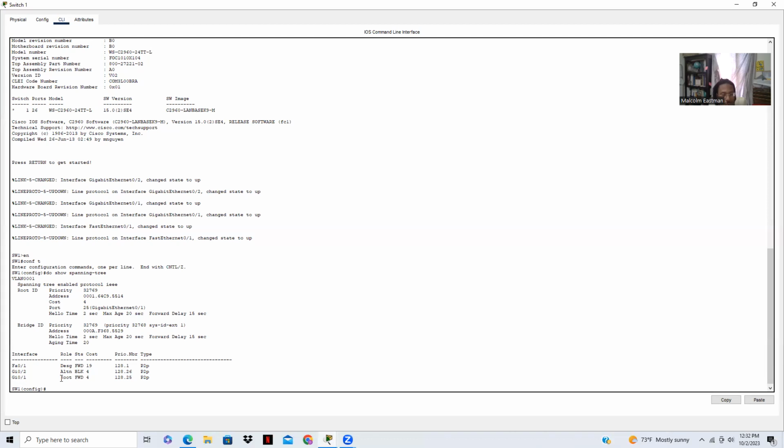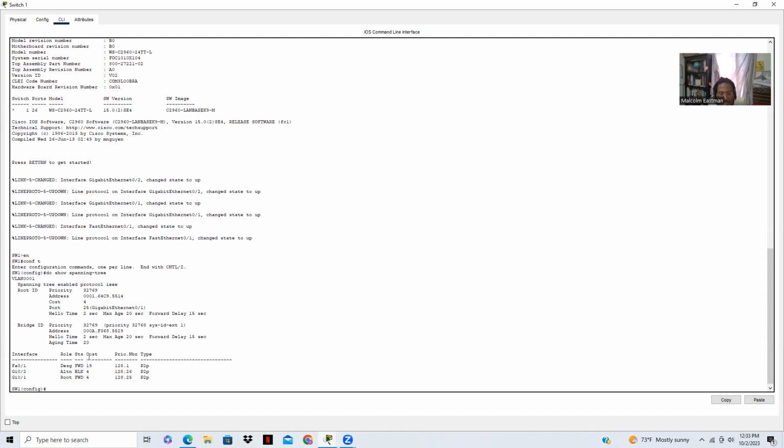And then you have these different roles, status, and costs, right? If we look at the roles, there is designated port, alternate, and root port. A designated port is a port where we're going to forward some of our frames. Again, we're talking layer 2, so we say frame. Even though the words packet and frame are used interchangeably nowadays in networking, usually when you say Ethernet frame, you're talking layer 2. Packets, we're talking about IP, layer 3. But for the sake of this video, I'm just going to say frames.